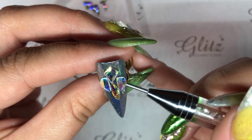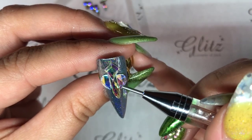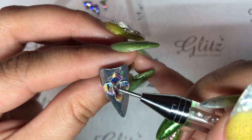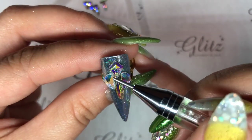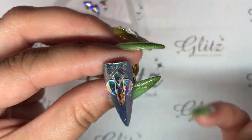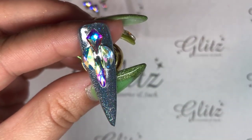So I'm pushing my Media Luna. I want to keep it off of my shield. Like so.